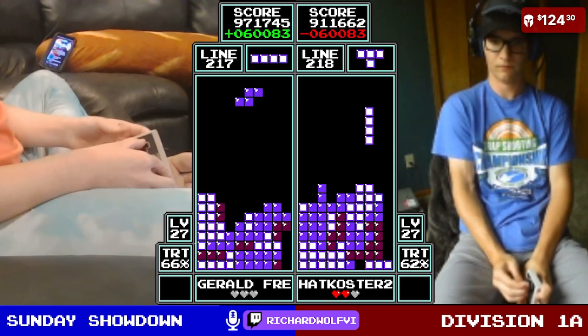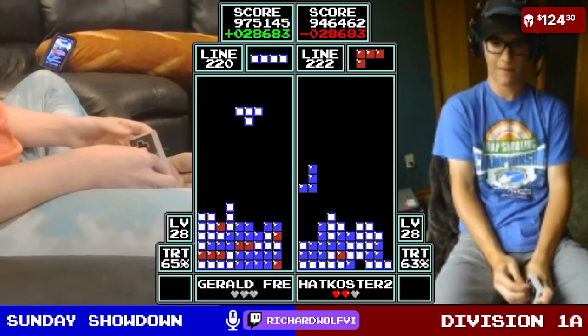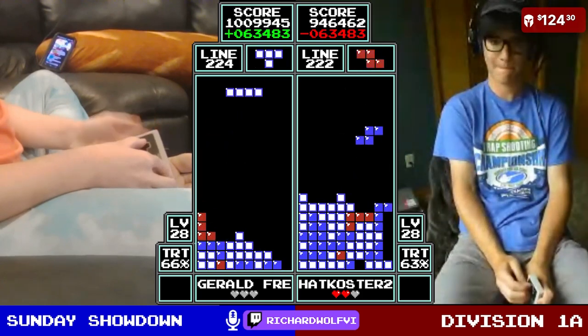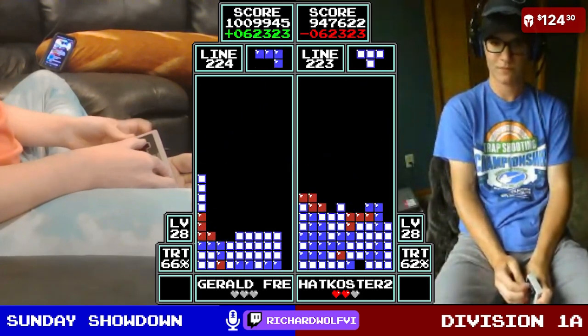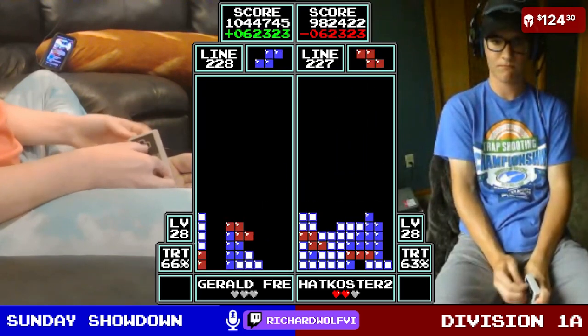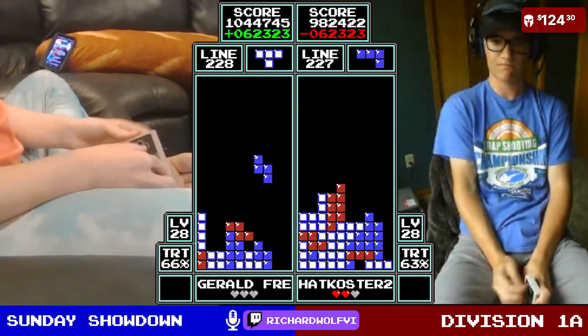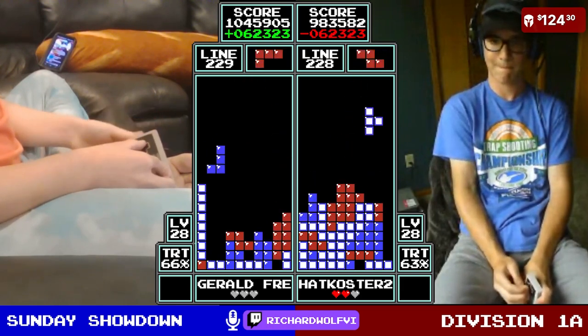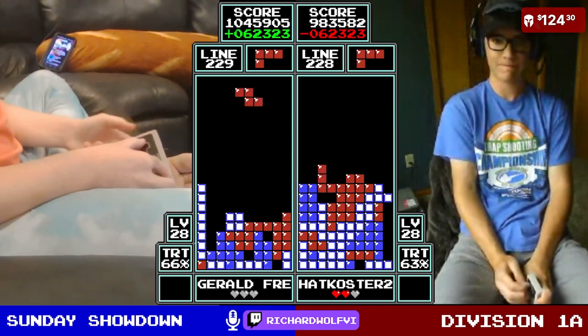So Tetris for at Koster. Gerald gets his well open, gets a Tetris to the max. 1,000,009 for Gerald. At Koster still has two Tetris to go before transition into level 29. Tetris for Gerald, Gerald at 1,044,000. At Koster 982. At Koster needs to have some very good 29 play coming on, because he is about to transition.